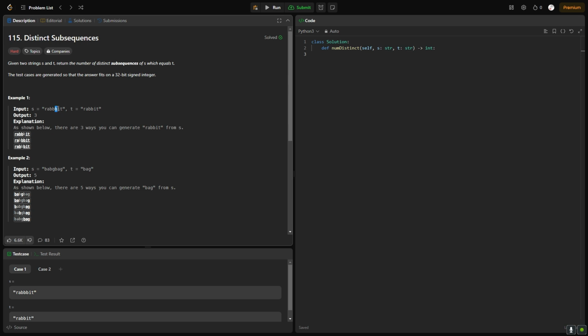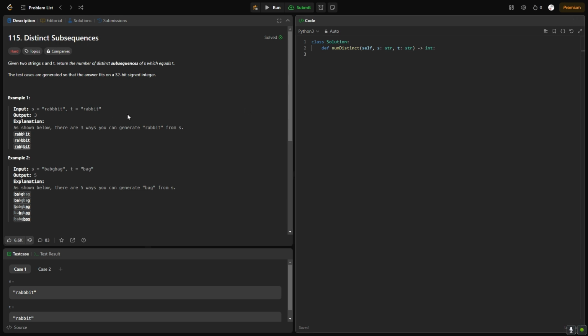So for example, at the last b, this doesn't match with the i, so we skip this one and then find the number of ways we can match the remainder of characters in s, which is going to be it, and the remainder of characters in t, which is going to be it as well. So in that case, there's going to be one way. So that's the number of ways we can match, for example, bit with it.